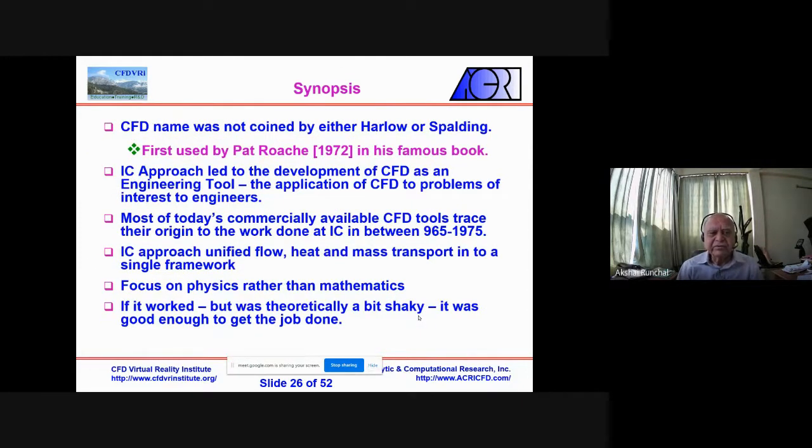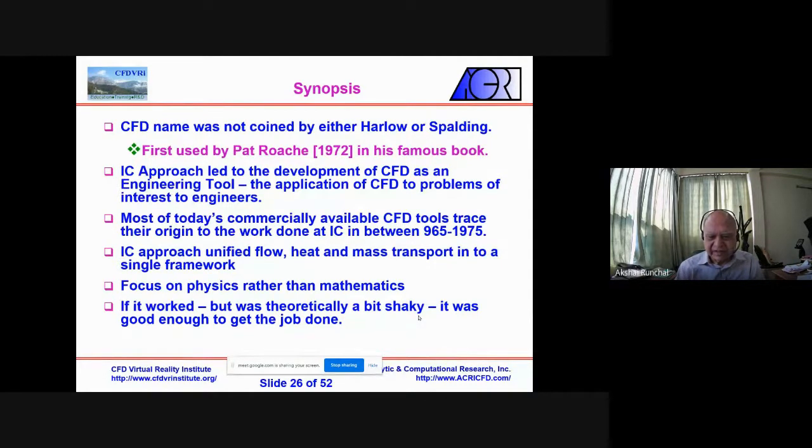So just to tell you what we were doing, we didn't know this was called CFD. The CFD term did not come till Pat Roache from Sandia wrote a book called Computational Fluid Dynamics. It's '72. That book is not very well known. It's out of print today, but that's the origin of the name CFD. Okay, so we were just using it. We said, hey, we're solving the fluid dynamics problem. We didn't know it was called computational fluid dynamics.